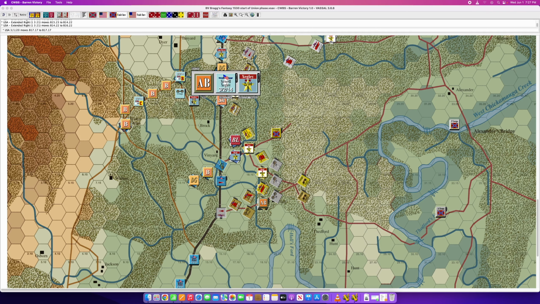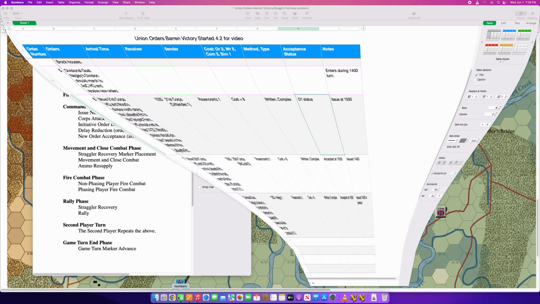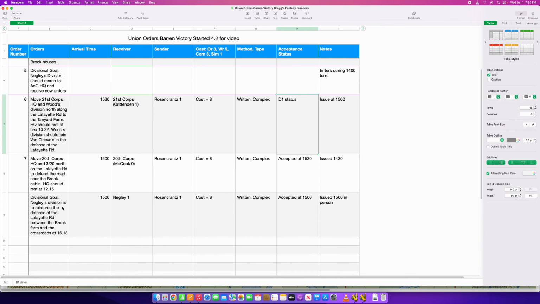Now let's move Negley. So one of Negley's brigades is already in line, and the rest of the division is in column. And one thing I should say is, since Negley has divisional goals, he does not have to stack with one of his brigades, and I do believe I specified a hex for Negley to rest in my order, so let's go back and check that. Whoops, that's not what I want. Oh, let's see. I did not specify a spot for Negley to rest, okay.